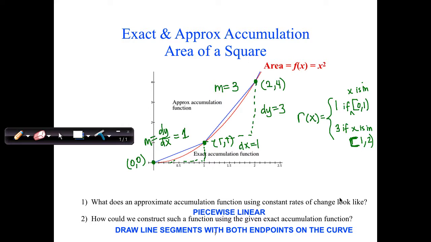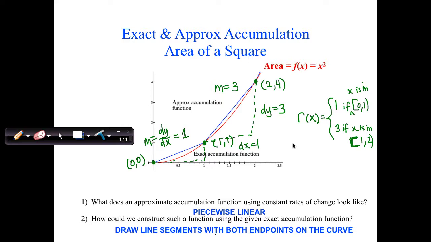So if you can kind of see, if I had a piecewise rate function, first I use a rate of 1 and then I use a rate of 3. Over the first unit, I would accumulate 1 square inch of area. And over the next unit, I'd accumulate 3 times 1, 3 square units of area. So by the time I got here, I would have accumulated a net amount of 1 plus 3, 4 square units of area. Now, it accumulates the same amount, just not in the same way, so that things in between those points wouldn't be precisely accurate.